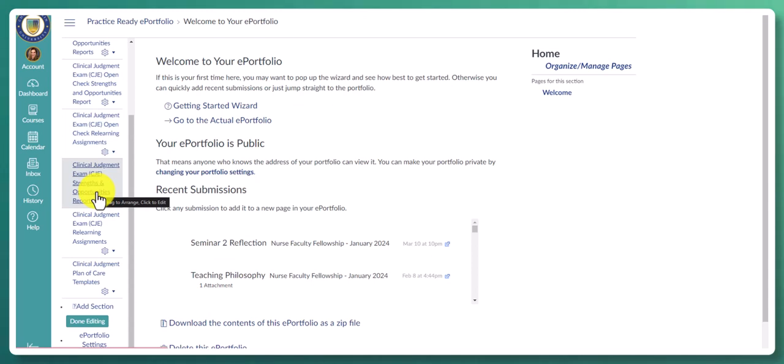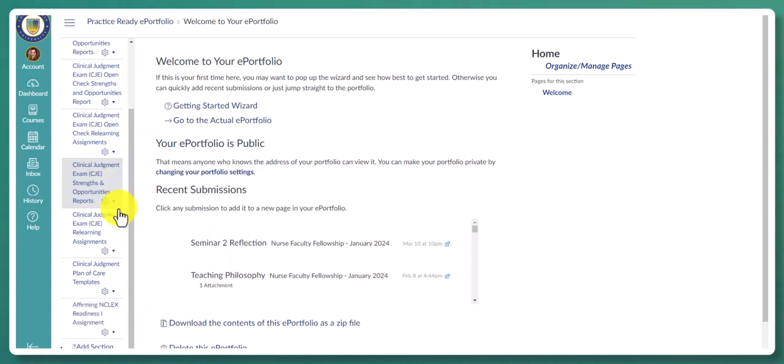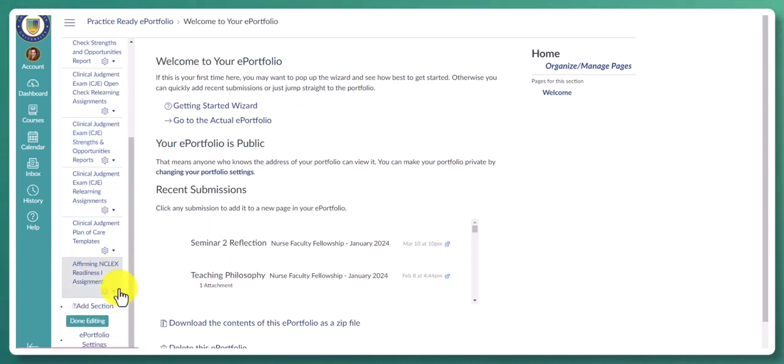This contains copies of the Clinical Judgment Plan of Care templates for relearning assignments. Section 8 is Affirming NCLEX Readiness 1 assignment. This contains a copy or link to the NCLEX Readiness 1 assignment in Adult Health 2.